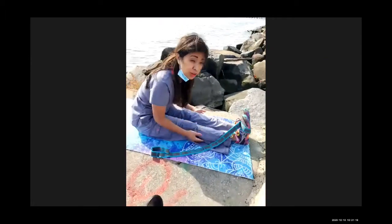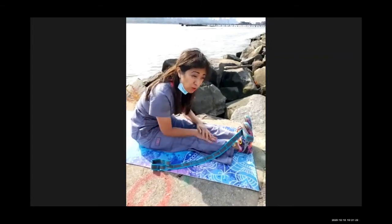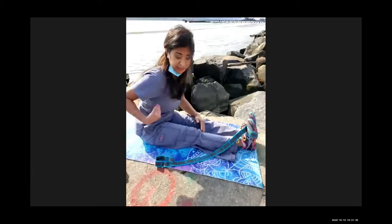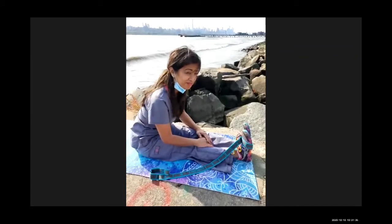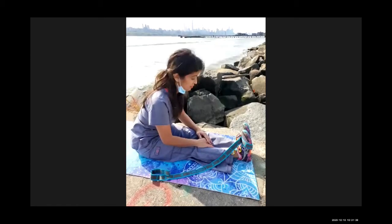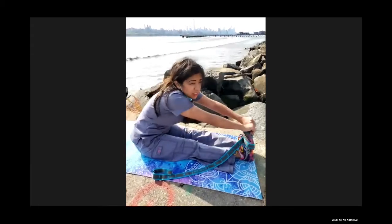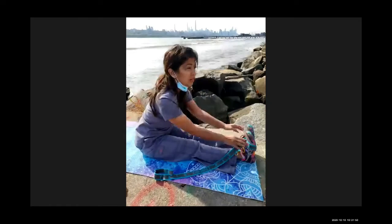You should feel a pull, but you shouldn't feel such a strain that it becomes painful. If it does, when you first do it, just back up a little bit and then hold yourself there. Try it again, keep your back nice and straight. If you want to reach for your toes, you can. Sometimes I stay away from that just because it kind of ends up curving my shoulders, making my head forward.